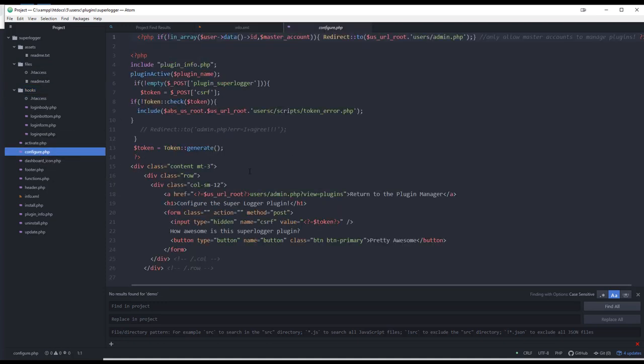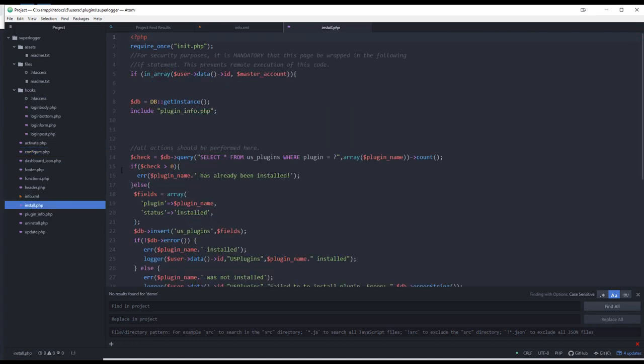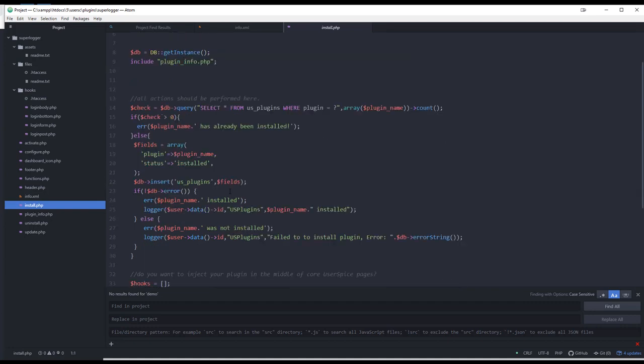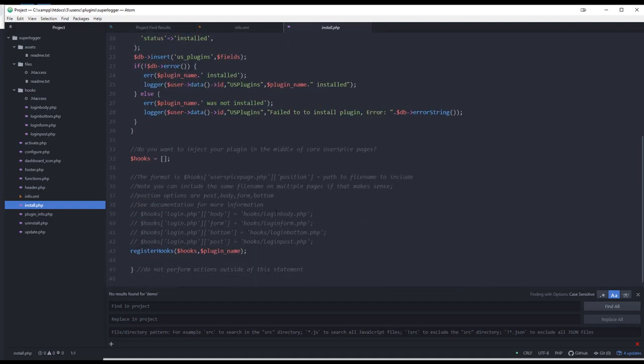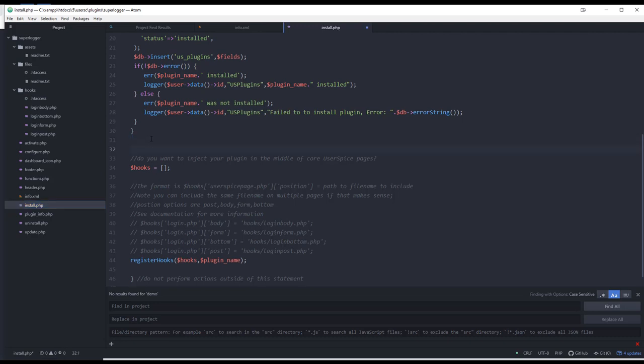Right now we have this configure page, which we're going to use. Configure is what's going to be our control panel for the plugin. But the first thing, okay, so think about this. The first thing we want to do is get it to install properly. So forget the hooks for now, but we're going to make some tables and stuff like that in the database.